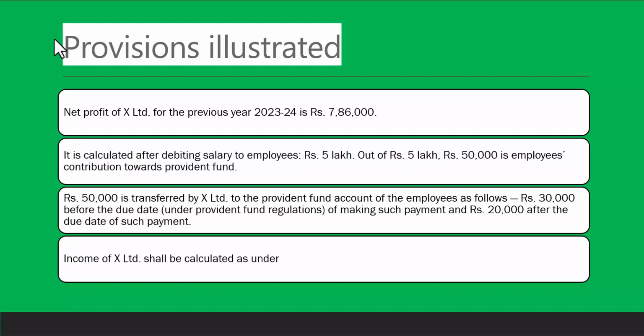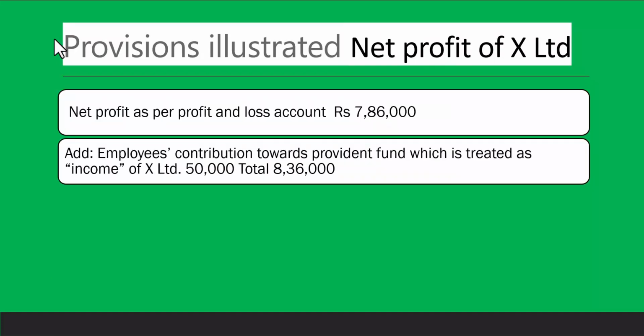Now, earlier what was happening was that many companies were deducting the contribution from the employee salary, and they were not depositing it with the provident fund authorities. And they were claiming this as an expense. So the new rule has come maybe about 3-4 years back that it will be treated as an income unless the company deposits the money with the fund. So let's see. Read this.